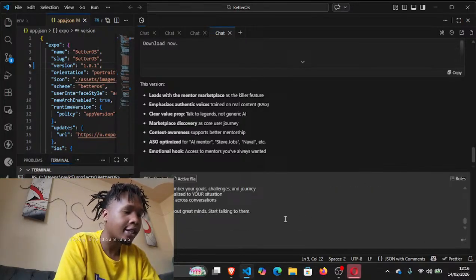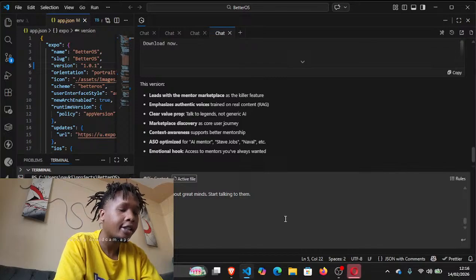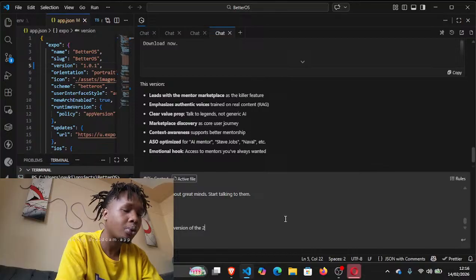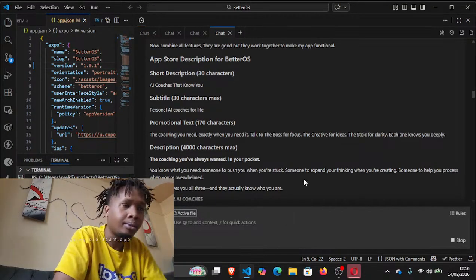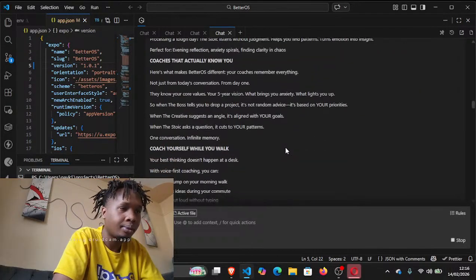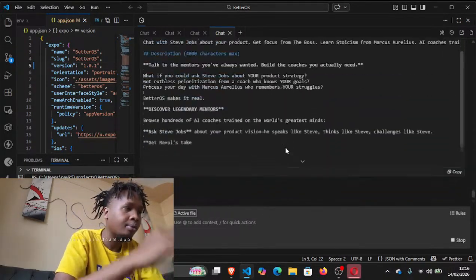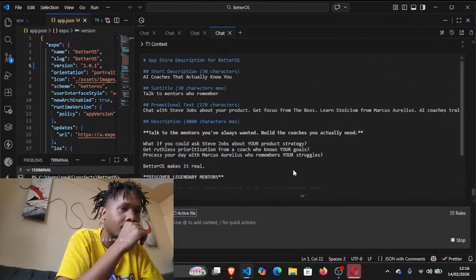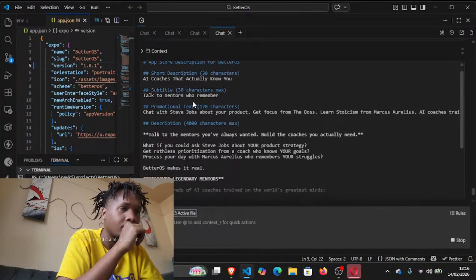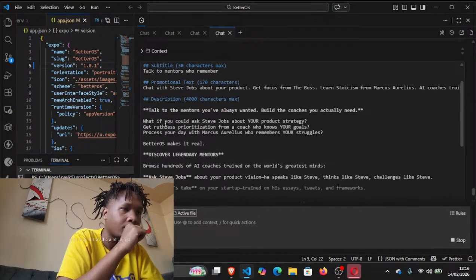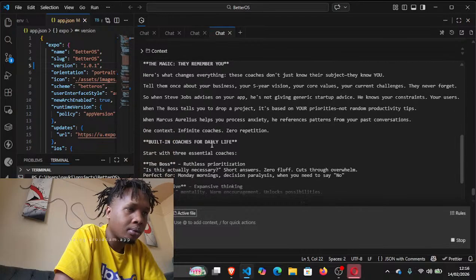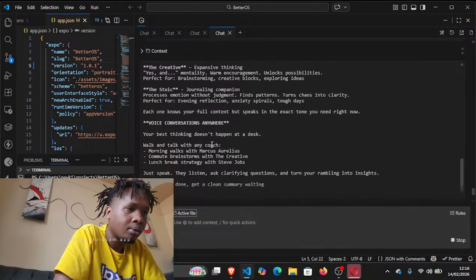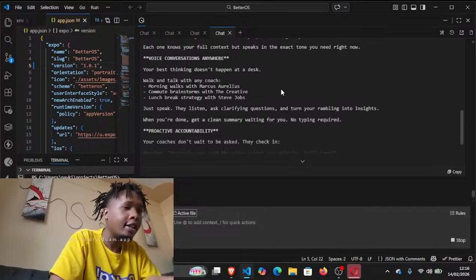Then we can tell the AI, create a better version of the two. Yeah, this is way better.